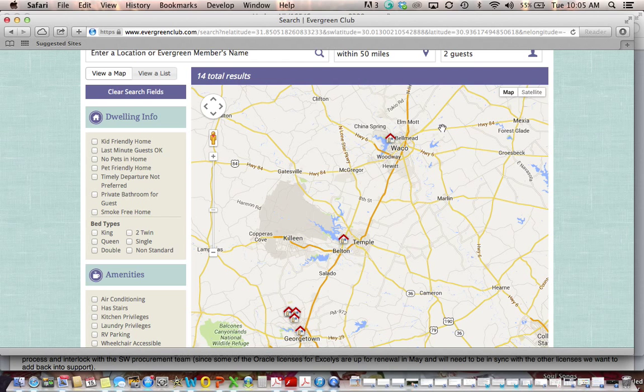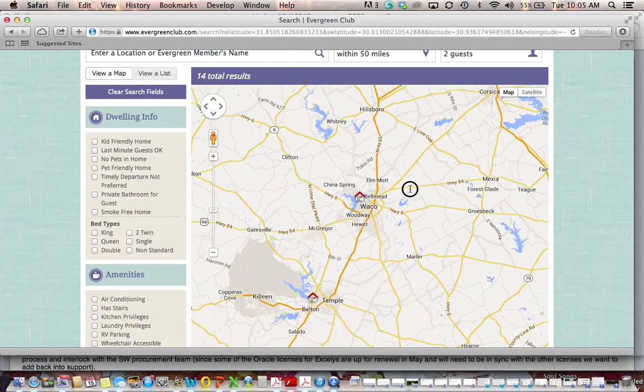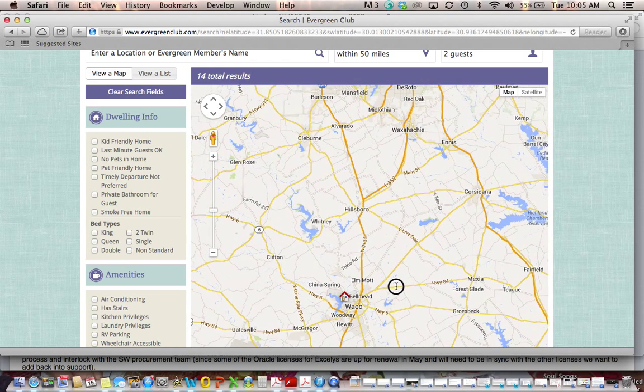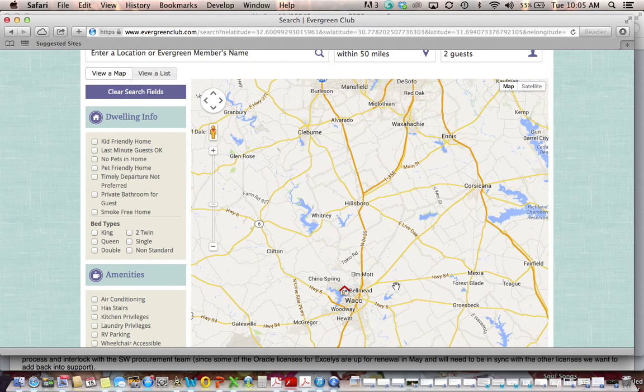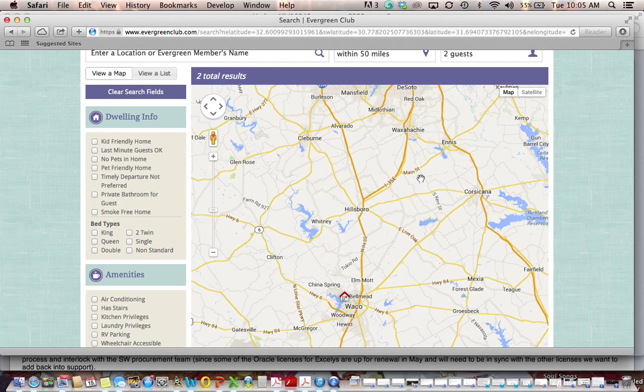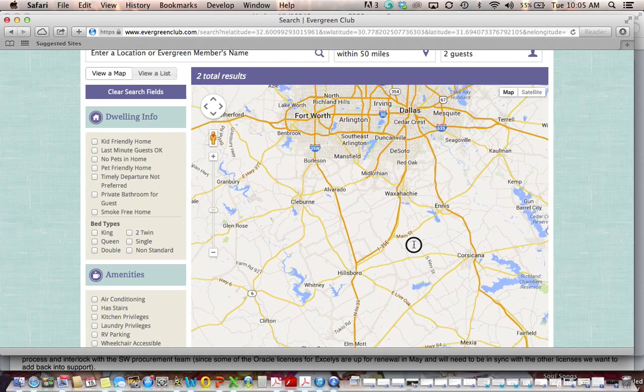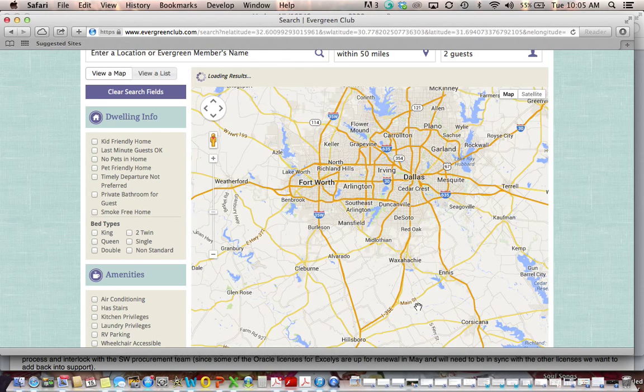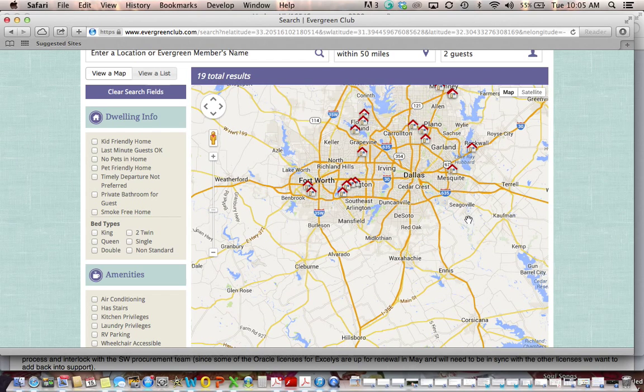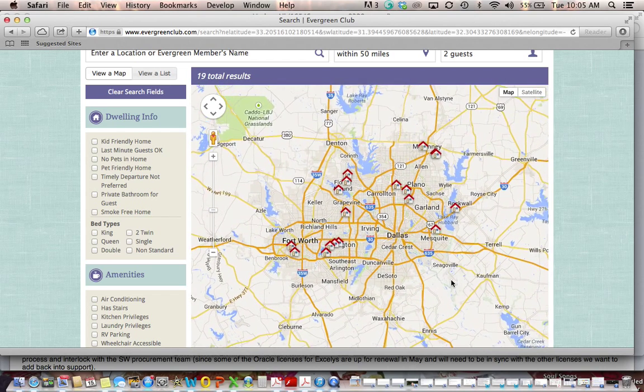So I'm now dragging the map based on where I think my trip is going to take me, and I'm going to take it up to Dallas. So I'm going to keep dragging and dropping, and now I'm looking at the Dallas area in my map.